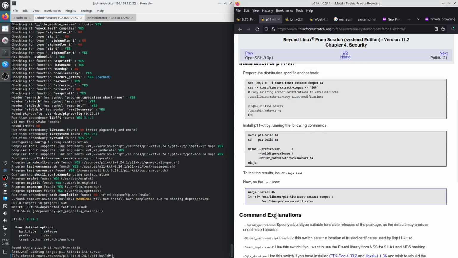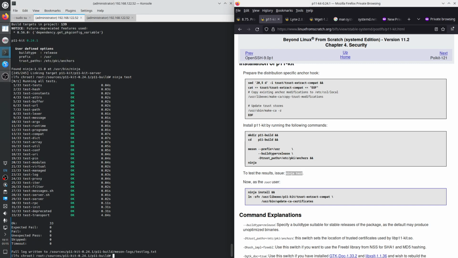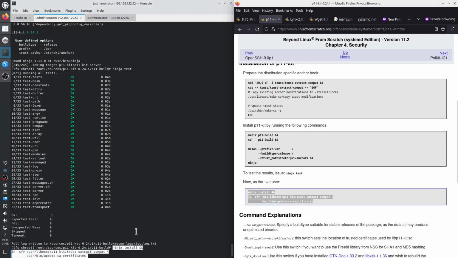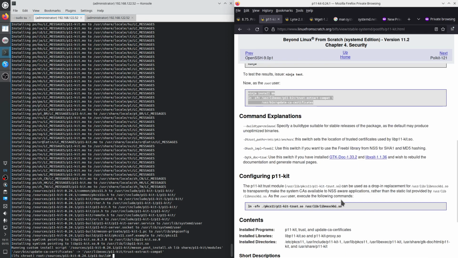Ninja test. Let's see some tests. Really curious. Okay, great. Okay. P11 kit trust module.